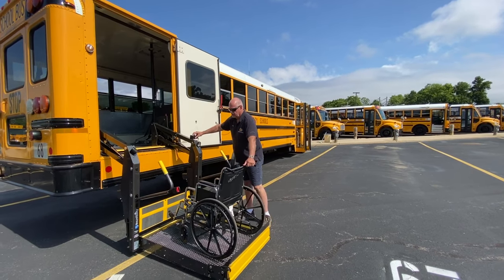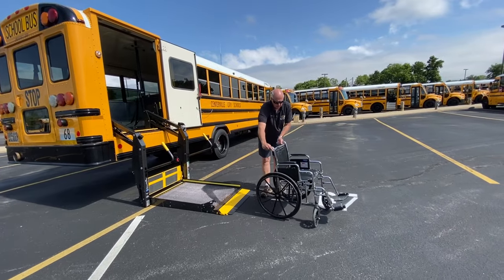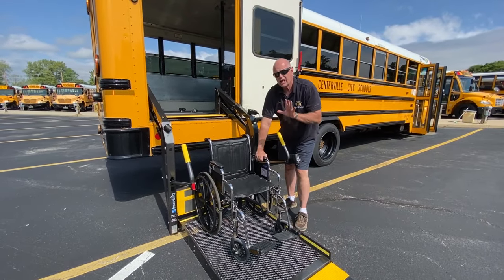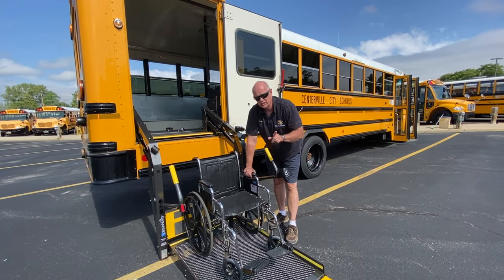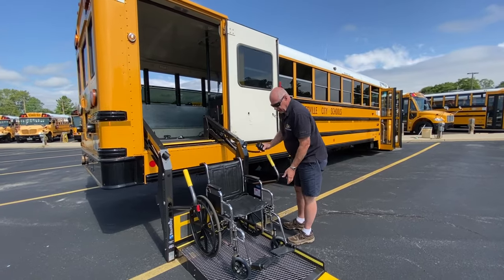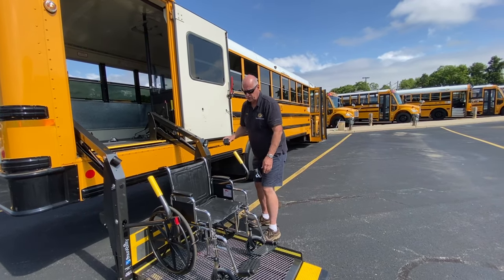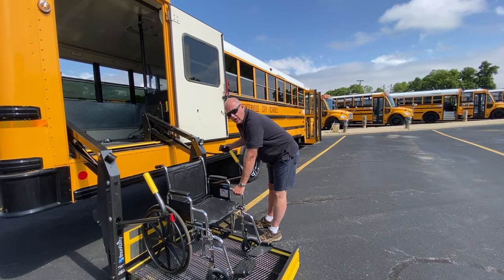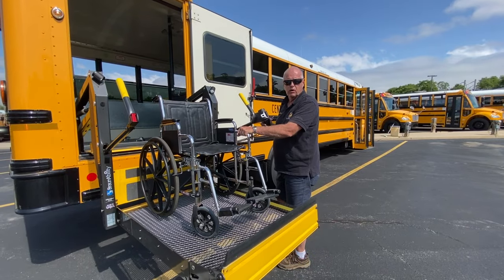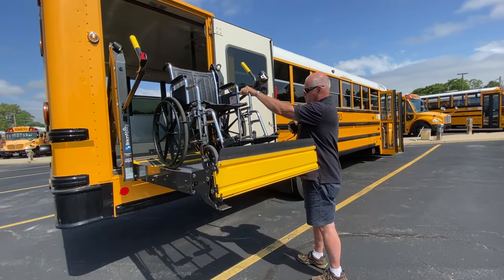So we're going to come back down and load it properly. We're going to unlock the chair. Once I've taken it from mom or the teacher, we're going to back the chair all the way onto the lift and lock the chair down. If it's an electric chair, it needs to be powered down, because these chairs are pretty powerful and could jump the ramp — never run it up and down with it powered on. There's a belt here; use it if you have one. Always keep your hand on the chair while raising or lowering it — if someone comes by and distracts you, you can still feel what's going on and maintain control. Raise it all the way up to the stop position.